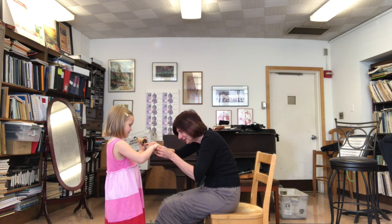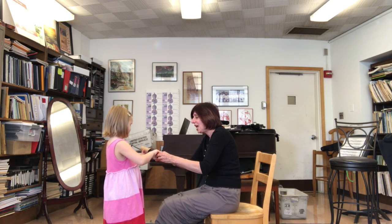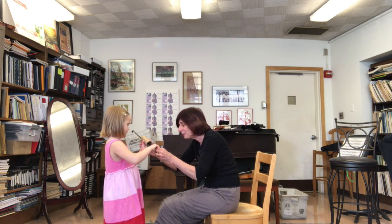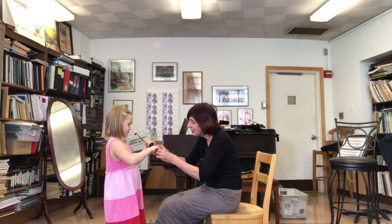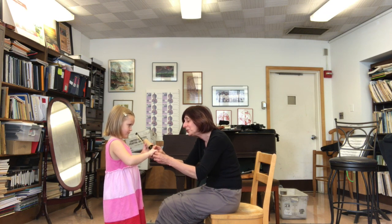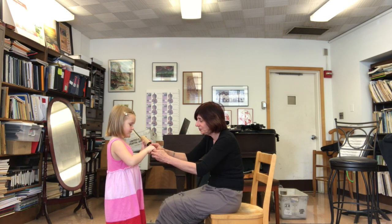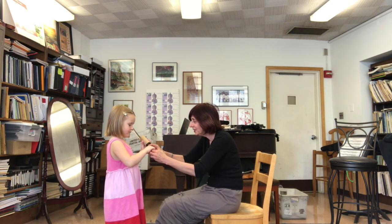That is good, good. That's good. And the thumb very loose. And then we're going to tap the first finger on the bow, tap, tap, tap, and the two middle fingers together, and then the little finger. Good. Can we do the tapping again? Tap, tap, tap, and two middle fingers, and the little finger.